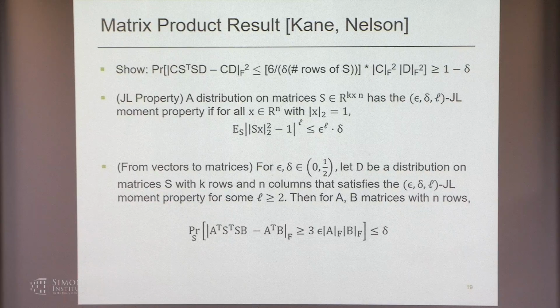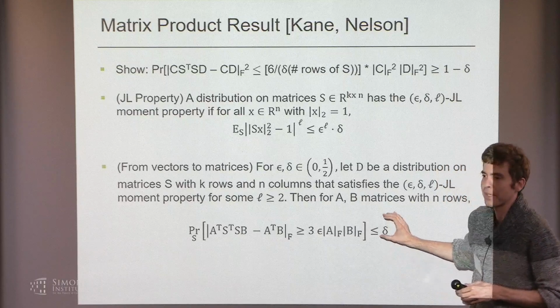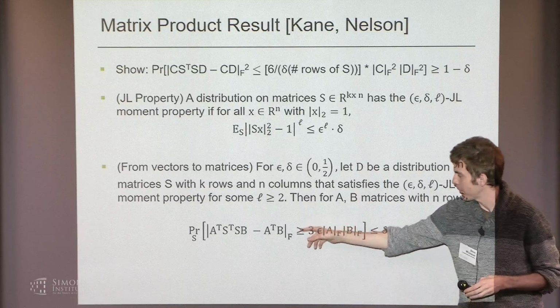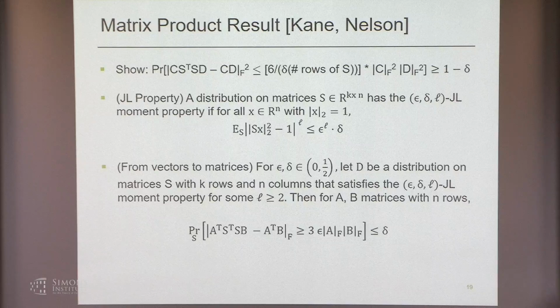Good question. Yeah, Kira. How is that different than what you need to show? Are they the same statement? Yeah, these are the same statement. I've just written it slightly differently here. So if you rearrange things, put less than here, put greater than 1 minus delta, etc., you'll get back the same statement. I'll mention that more later. Any other questions?